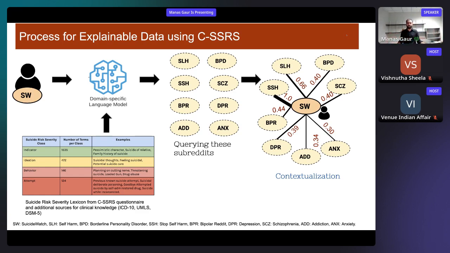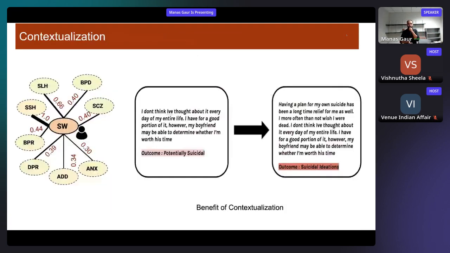So there are a lot of wider possibilities of adaptability, but all of this adaptability comes down to the point that you need a structured resource for training these language models. These are kind of implicit rules that you're pushing inside the language model. So the benefit is that when you bring content from other communities to the current community, you might end up changing the label for the person. For instance, on the left side is content only from his current post, and now if I find some other posts in other communities which are similar to this, we can bring the content from other communities to here, and the outcomes change. So this is just one example of contextualization that comes as a benefit of doing an explainable dataset creation.